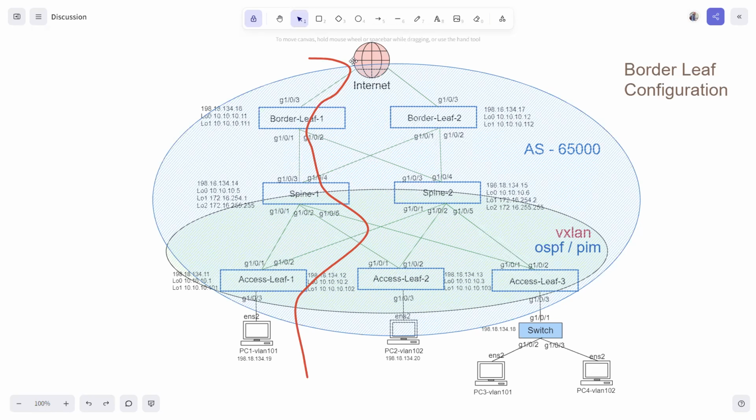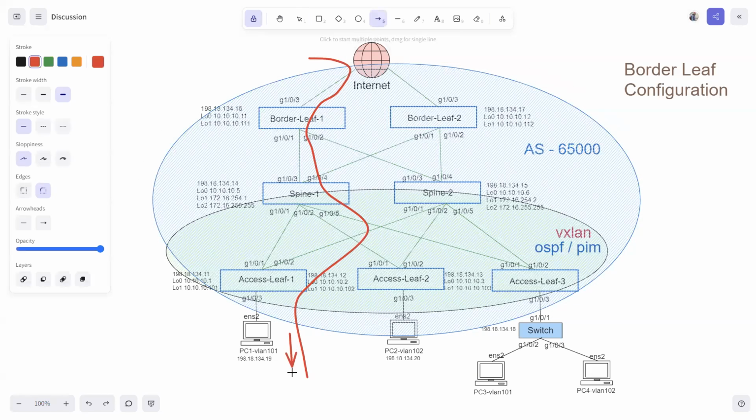So all these routes that we are receiving from the internet are getting injected. So we are going to BGP, and then we are redistributing the OSPF and allowing the default route going in this direction, right, in this direction.